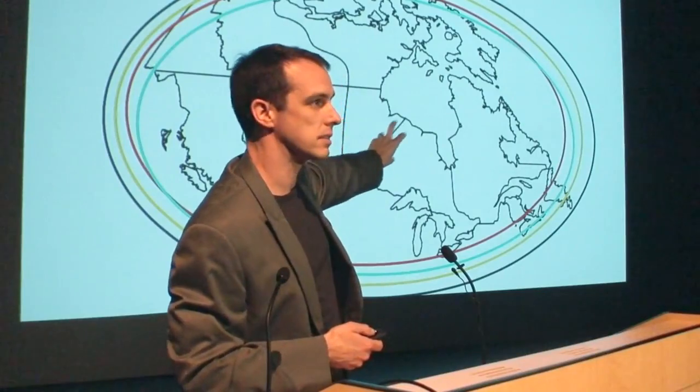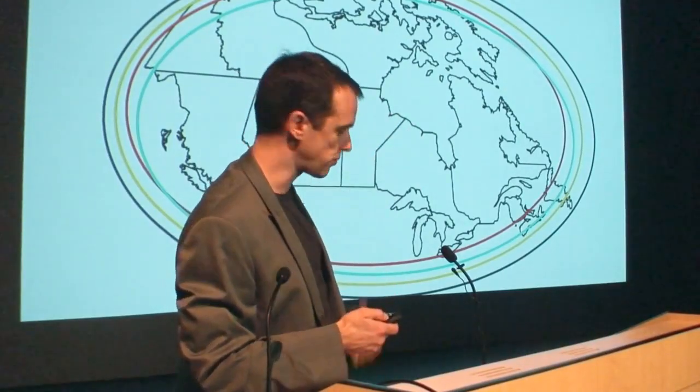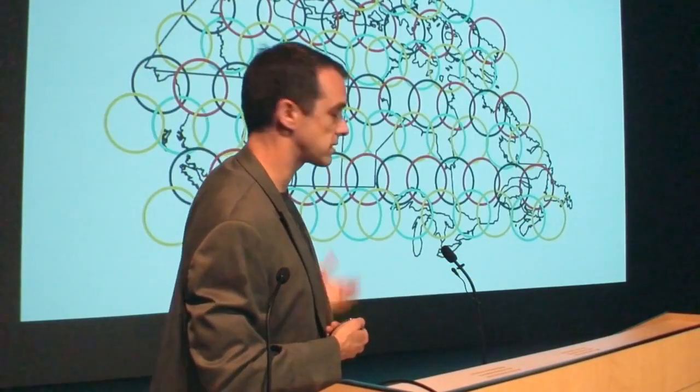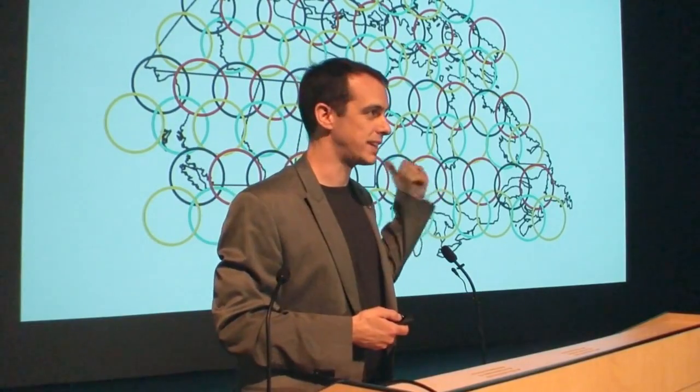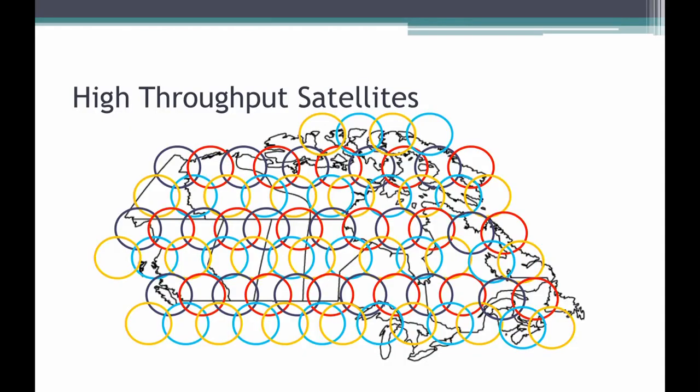So what NECF2 ushered in was frequency reuse by shrinking the size of that beam and reusing beams over and over. And I use four color just to denote a four color reuse scheme. So this next slide, my antenna guy would kill me because this is a terrible laydown of beams, but these circles represent high throughput spot beams. So the spots are much smaller, but you get the same 100 megahertz into each spot.